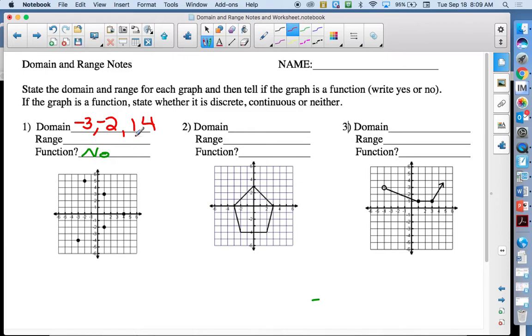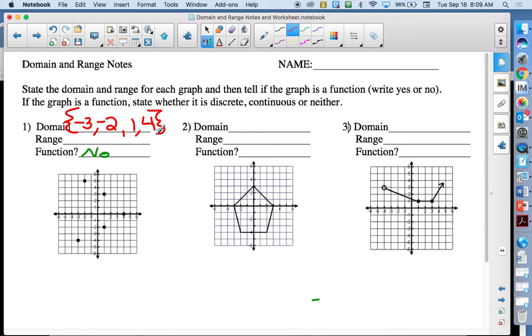So there are 5 points here, but we only have 4 values for the domain because one value is there twice. One x value is at a +3 for y, and that other x value is at a -2 for y, but you only write it once. We're going to put these in set notation because it's just this group of points, and set notation puts those little squigglies around it. And that just says all of those points represent the domain and they're included together. So it kind of just groups them together. I like drawing those little squigglies. I don't really know what they're called besides little squigglies, but I think they're kind of fun to draw. So that's it for the domain for this problem.